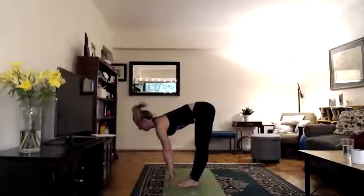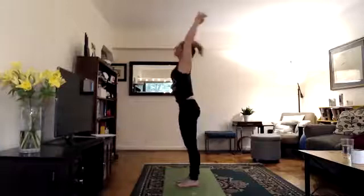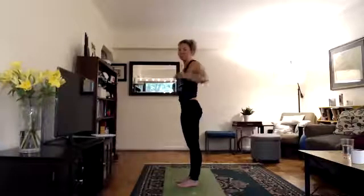Slowly exhale, fold. Inhale, root to rise, lift up. Exhale, hands down. Wonderful. So that's our little warm up. We will now hop into 26 into yoga. Come to the middle of your mat and towel for pranayama deep breathing. 2 rounds of deep breathing in through the nose and out through the mouth.